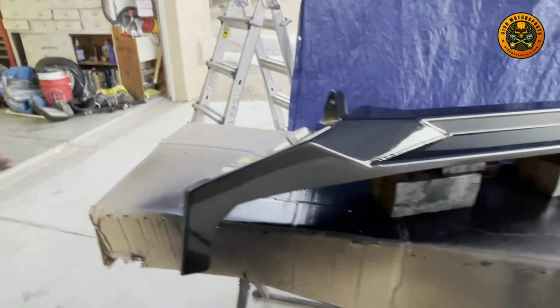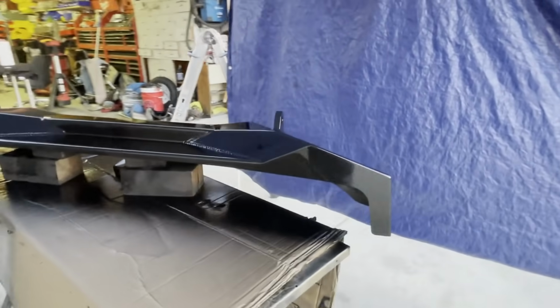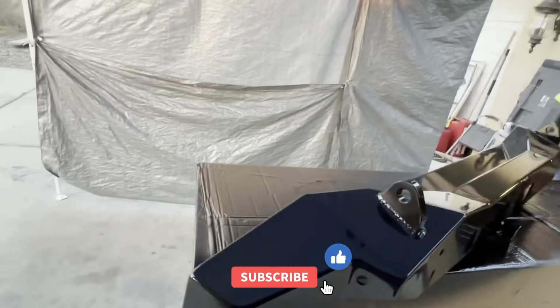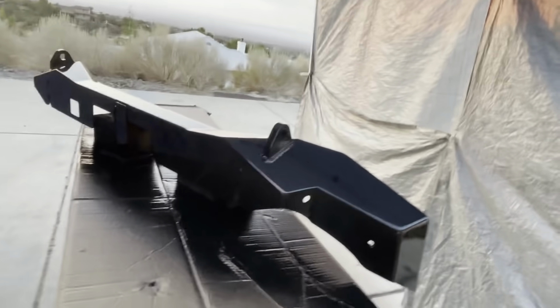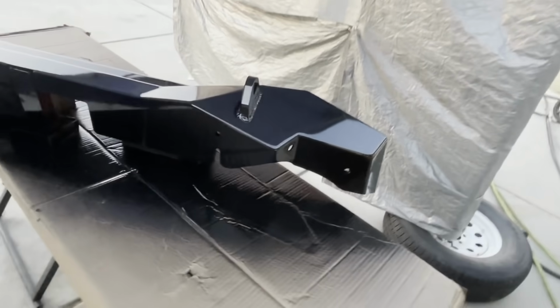All right, guys, this finishes up the bumper. Again, this is an Artec NightHawk for Jeep JL. Came out good. It looks a lot better in the sunlight, but it's still a little tacky. So this will conclude this video. Part 2 will be us installing it on Ryan's JL.